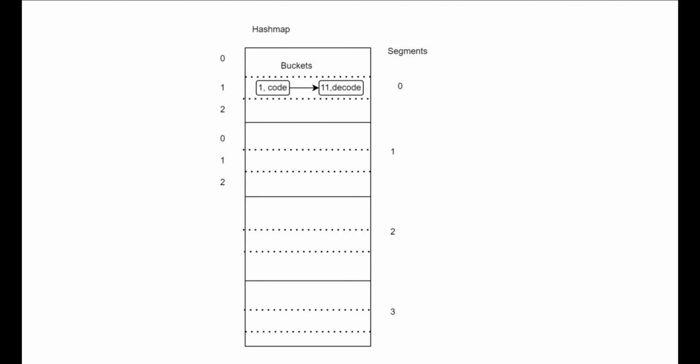So this is one step extra compared to a normal hash map. In normal hash map, what you used to do? You just calculate the hash code, you calculate the bucket, put the value there. Here you have to calculate the hash code, now you have to calculate the segment number, then you have to calculate the bucket number, and then you will be able to put your data in the bucket. So one extra step is there in concurrent hash map. But with that one extra step, what you get is thread safety and concurrency, also with the high performance.